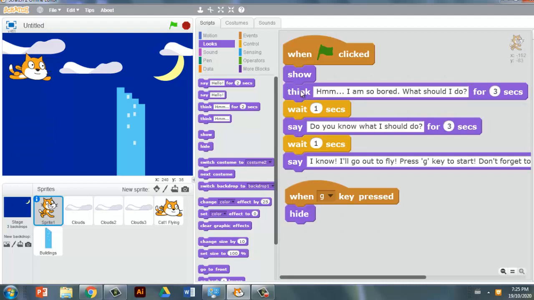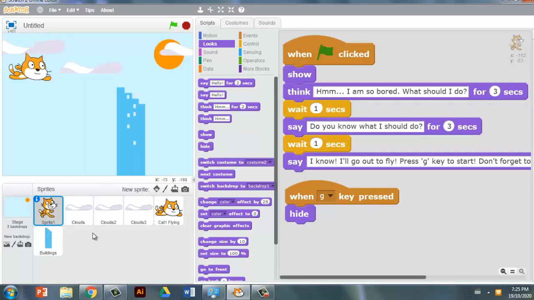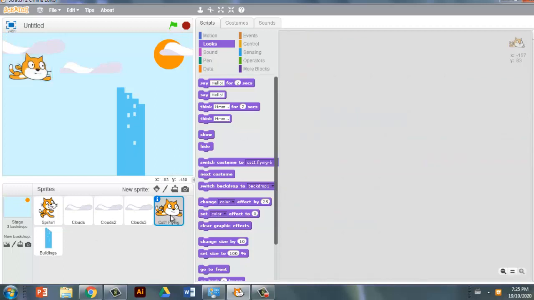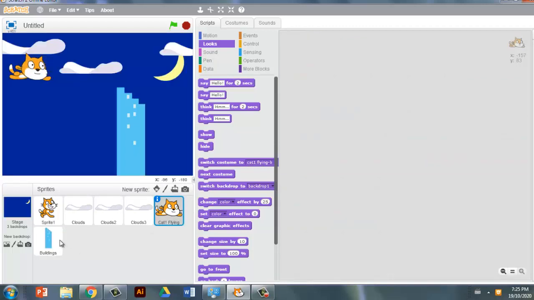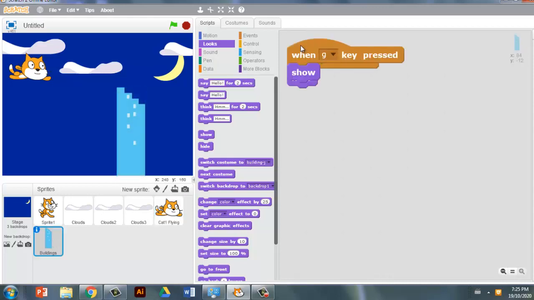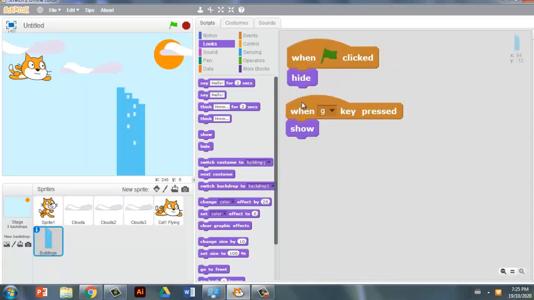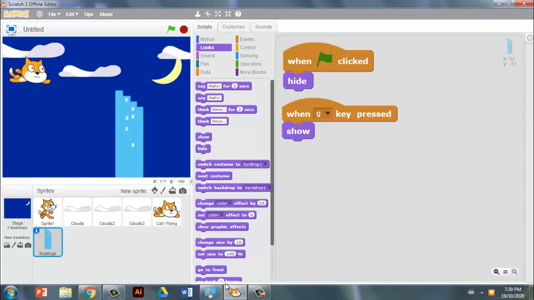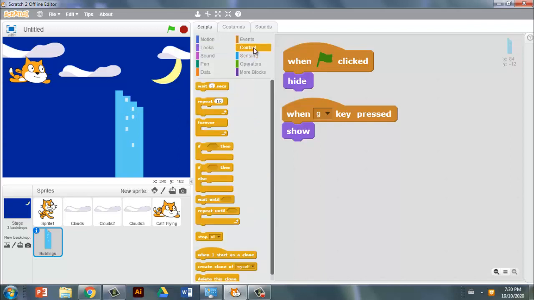To do that, we're going to go to Cat 1 Flying, but in Cat 1 Flying there is not much script, so we'll go to Buildings. Then we're going to go to Control.